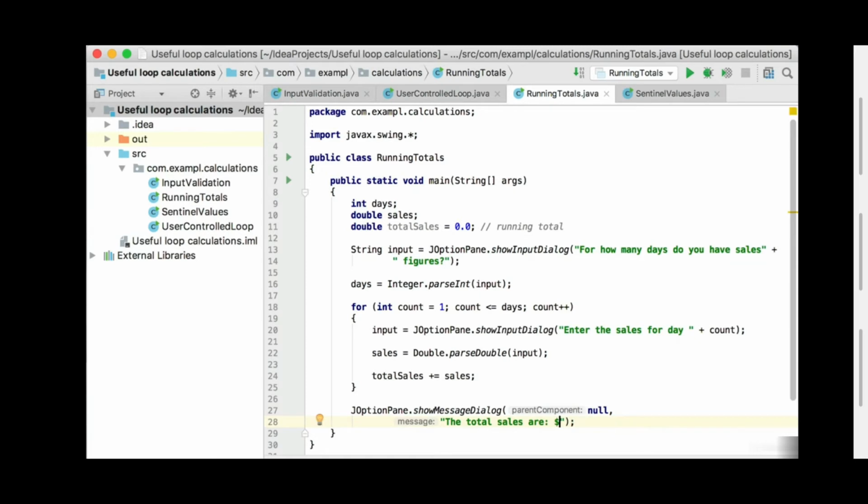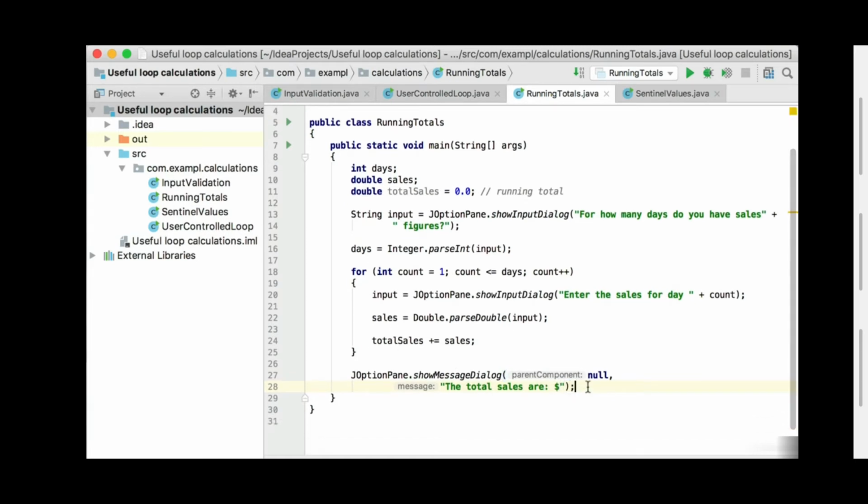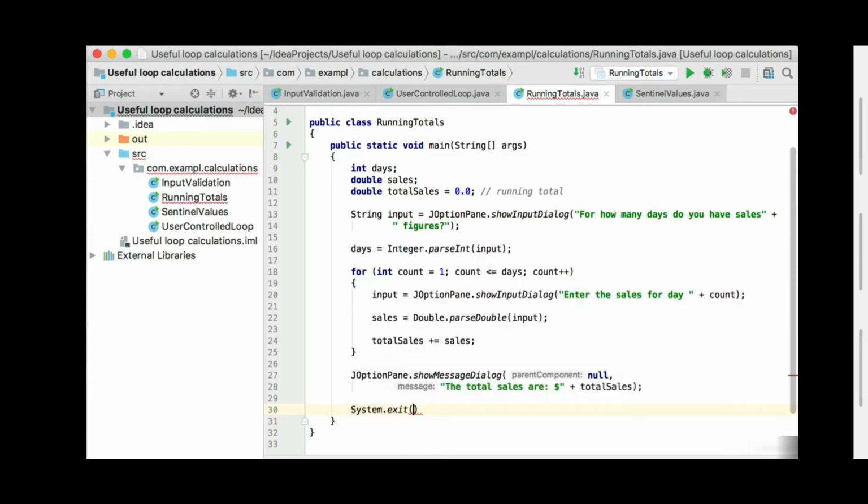Let's say we're working with dollars or whatever. So it's going to say the total sales are, and then we're going to show the amount for the user. So we're going to use a plus there, and then it's going to be that total sales variable. And then because we are working with the JOptionPane, we're going to say System.exit, passing in the 0 there, just to make sure it exits a bit faster.